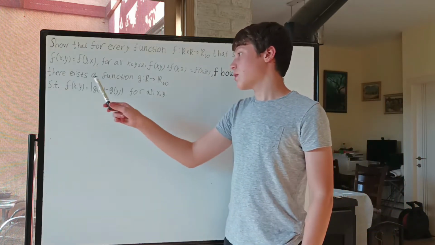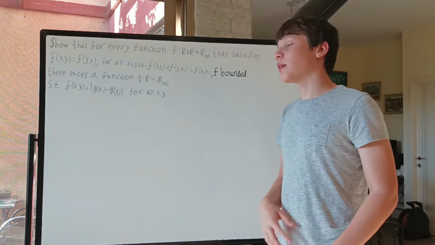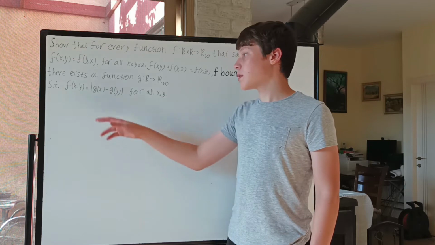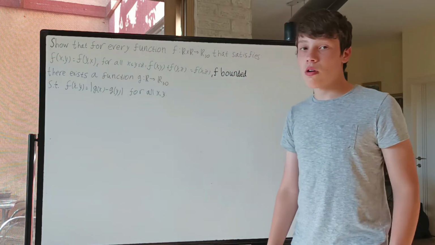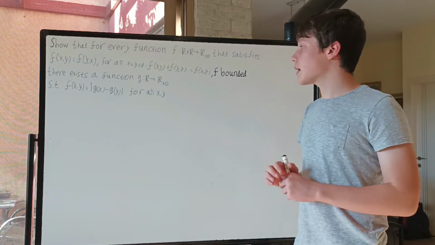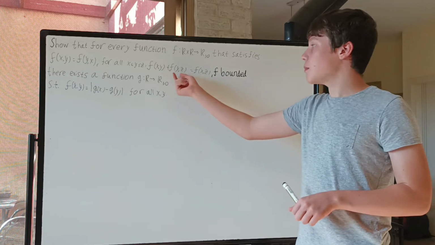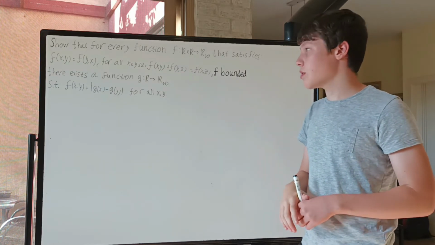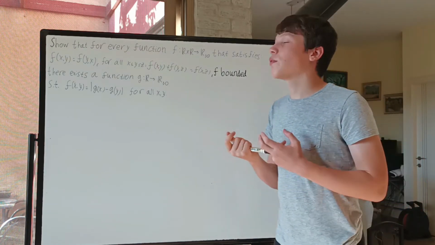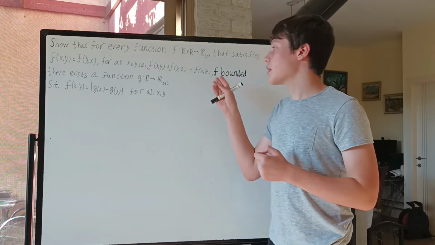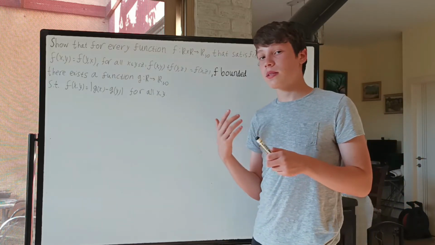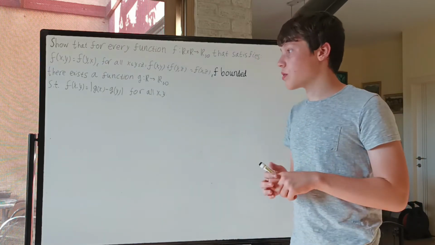show that there exists a function g from R to R greater than or equal to 0, such that f of x, y is the absolute value of g of x minus g of y for all x and y. So let's begin. The first thing I'll observe is that if we move this f of y, z to the other side, we'll have f of x, y equals f of x, z minus f of y, z, which, if we define g of x as f of x, z, then it seems like we're done, right?